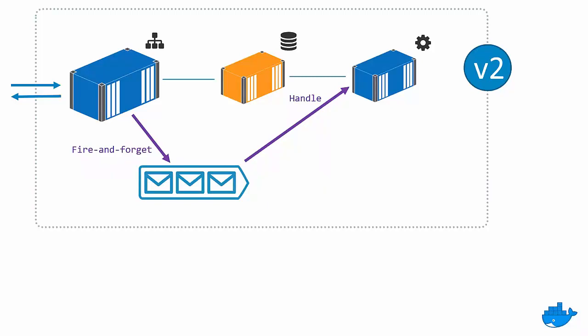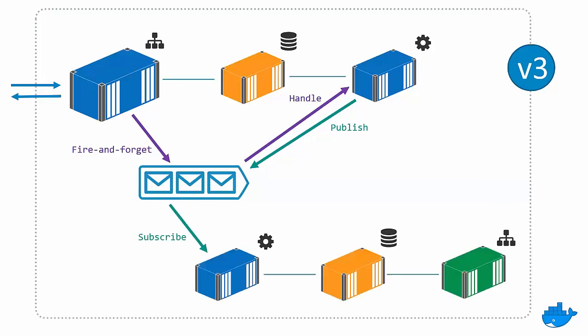The other thing I'll do when I come to version 2 is in the message handler, when I've dealt with the message and I've handled the command, I'm going to publish an event to say a new prospect has been created. And right now, nothing's going to happen with that event at the end of version 2. It's just there because it's a useful business event to record. When I come to version 3, I'm going to make use of that event, and I'm going to put a new feature into my application, which is a completely new data store.